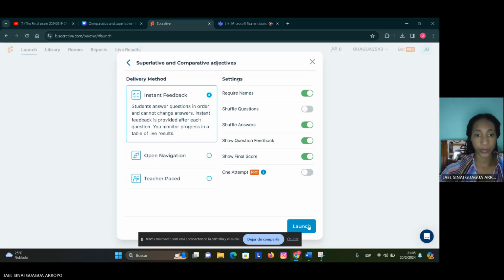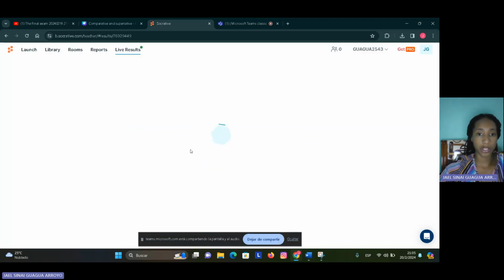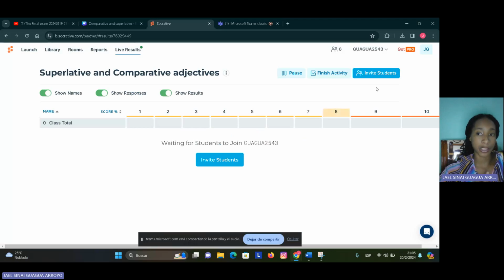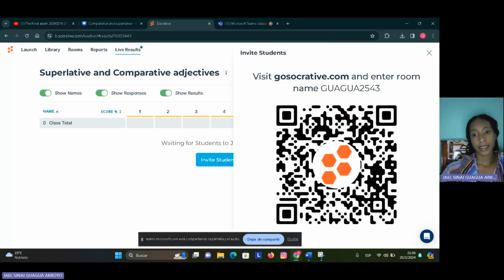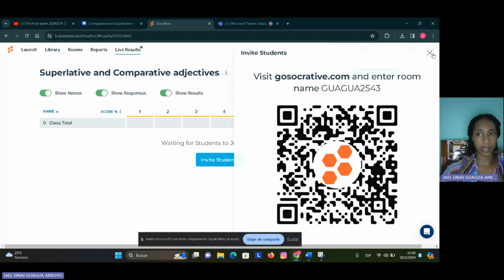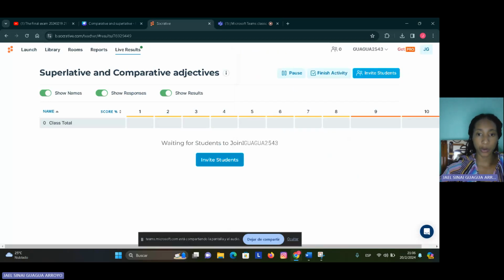superlative and comparative adjectives, and I'm going to show my students their final score and shuffle the answers, and click launch. After you click launch, I can invite my students using a QR code that the students can scan, or in this case, the students don't scan, they use my room name, in this case, Wawa 2543, right?